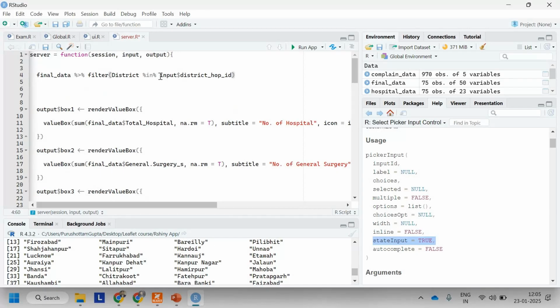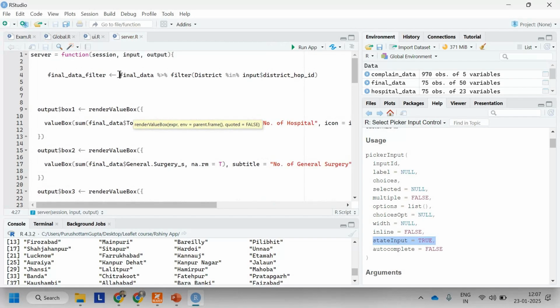I'm providing the ID here. Likewise, if you select 3 districts, they come here and will filter it from the district column in the data frame. And the final data frame that we are going to get is a subset of the data. So I'm saving this whole data in the final df filter.